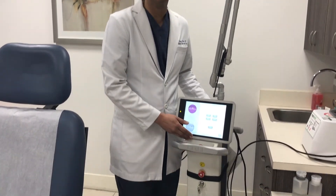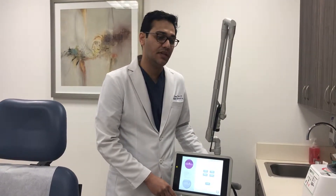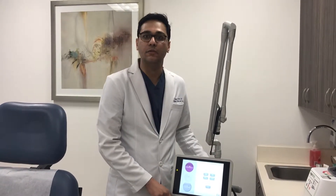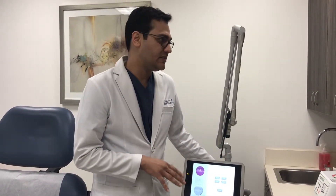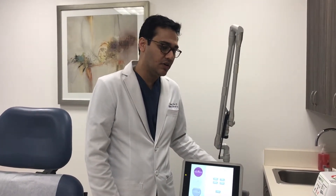The specific CO2 laser that we have is the Core from Cynosure Candela, and why I picked this CO2 laser versus others such as the Acupulse or the Ultrapulse from Lumenis as well as the Fraxel Repair from Solta is that I think this is a very flexible CO2 laser. You can do light treatments, medium treatments, deep treatments, and so you can adjust the downtime to what a patient is willing to tolerate as well as what a patient needs.